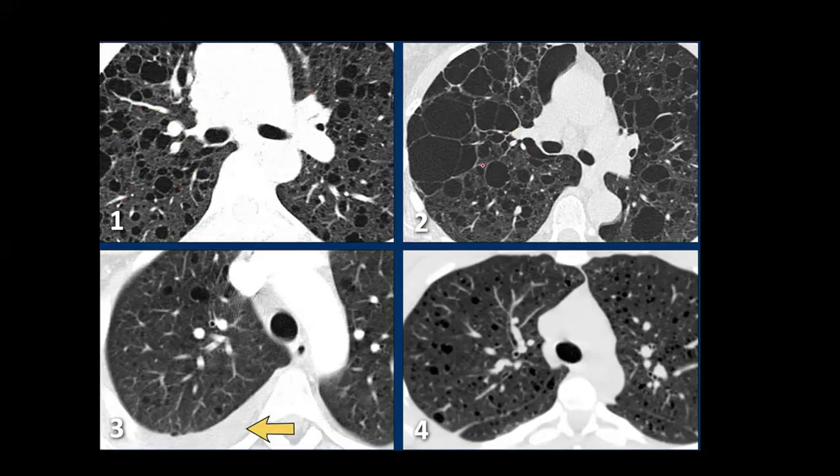Now here again, the cysts can be seen. These are all the cysts, right? And they have very thin walls. If you zoom in and out, you will see the walls adjacent to it, and they're not much variable in size. If the size is small, all the cysts will be small. If the size is moderate, all the cysts will be moderate, right? And so that's the setting usually seen in the case of LAM.